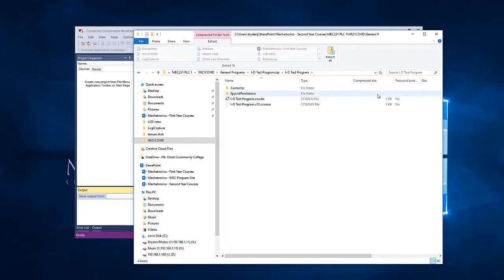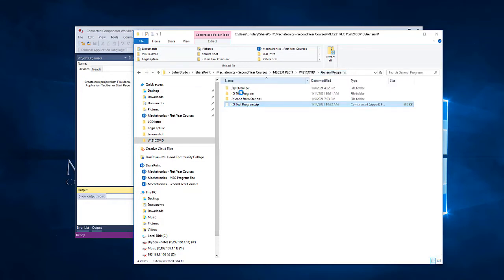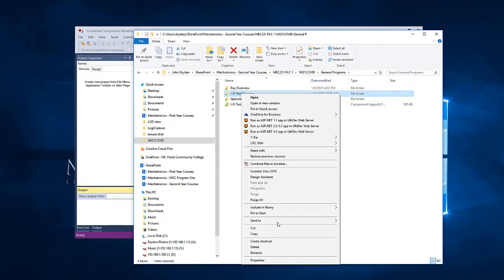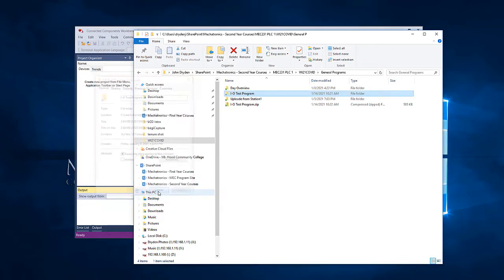If you look, the size of that one program file is 1 kilobyte, whereas the whole folder, if you come back up and look at the folder properties, you'll see there's 3 megabytes and 75 different files in 12 folders, and we need all of them for it to function correctly. Okay, hopefully that helps with how to send a complete project folder.